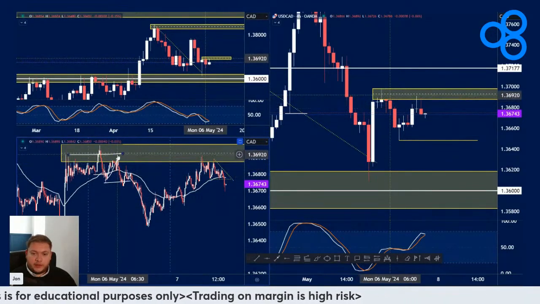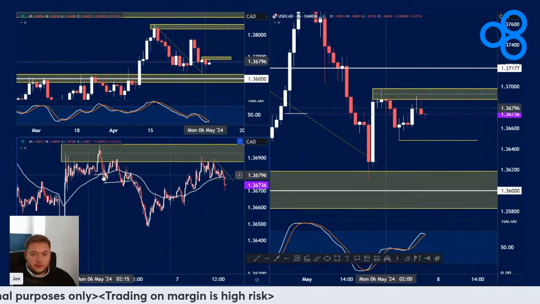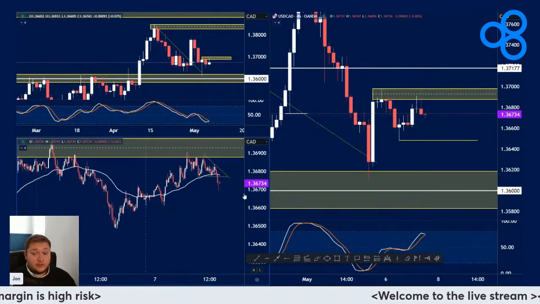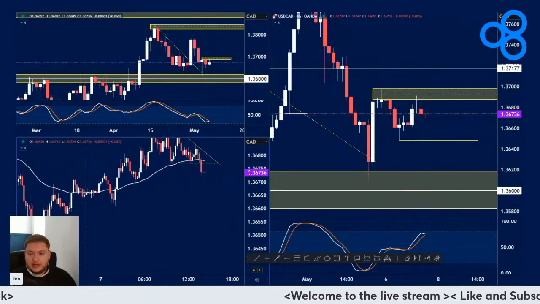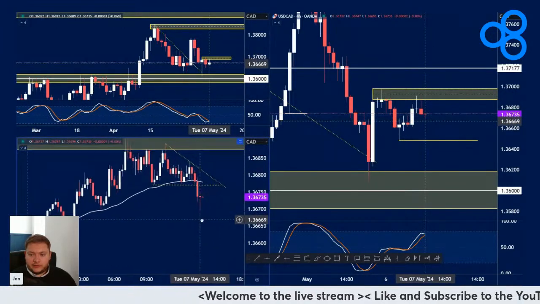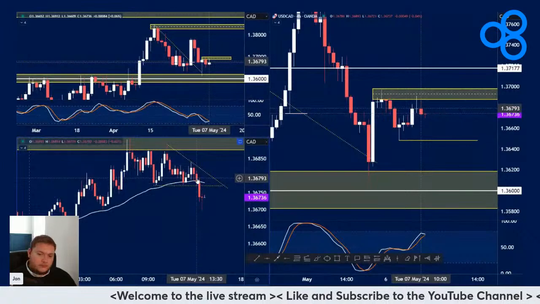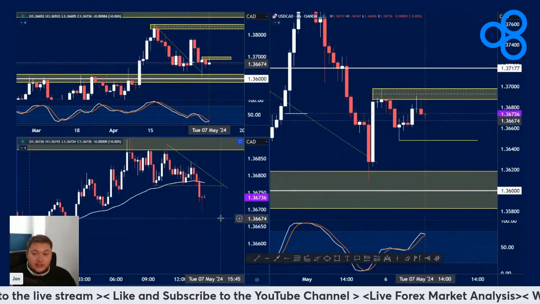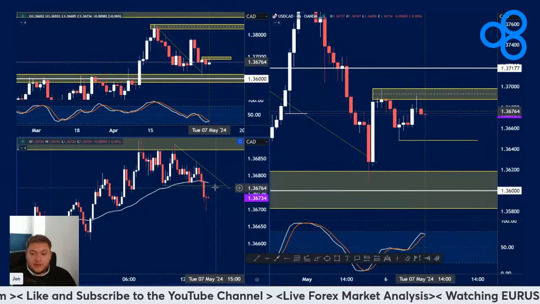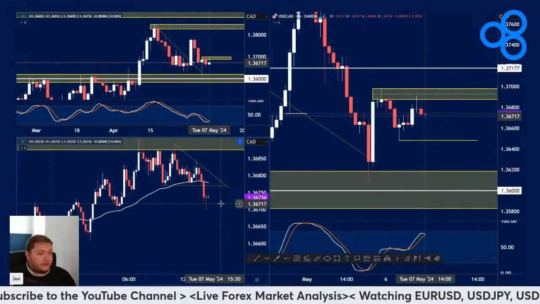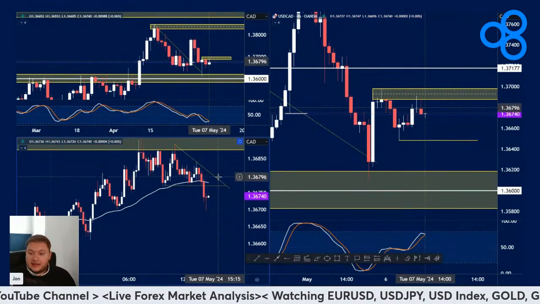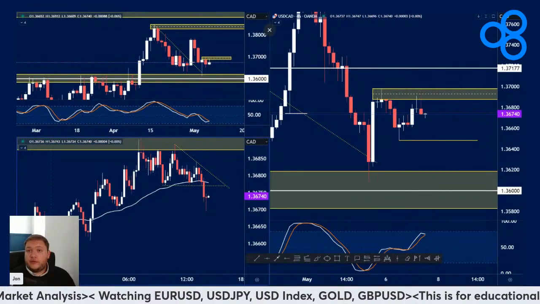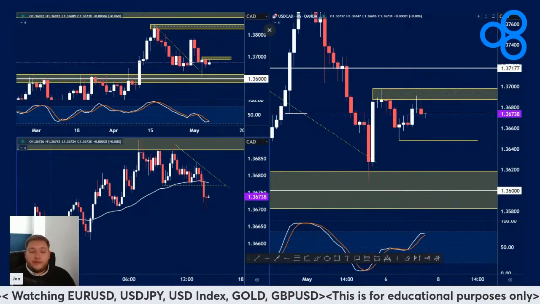If price is below the 50 MA, it tells me that maybe the momentum is more with the sellers than with the buyers for the time being. So that's what I'm looking for here. We've got that confirmed close now whilst we've been talking. So can we get a continuation now? I'll be monitoring this. If we get a bit of a pullback here, that's what I really want to see, and can I get an opportunity to add into another position, is what I'm looking for at the moment. Hopefully that makes sense.